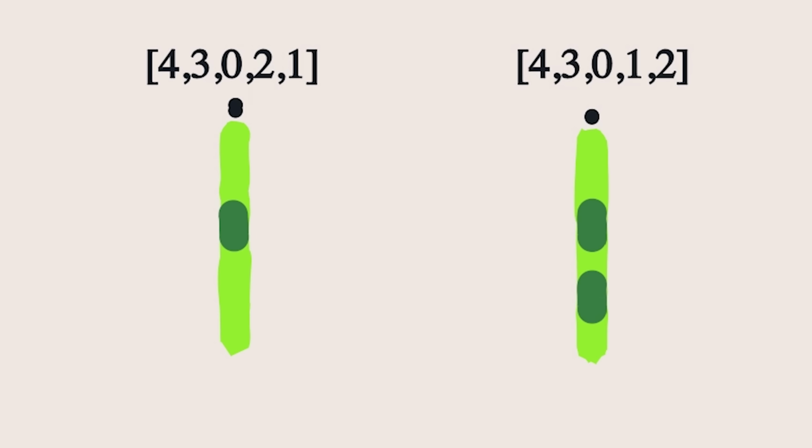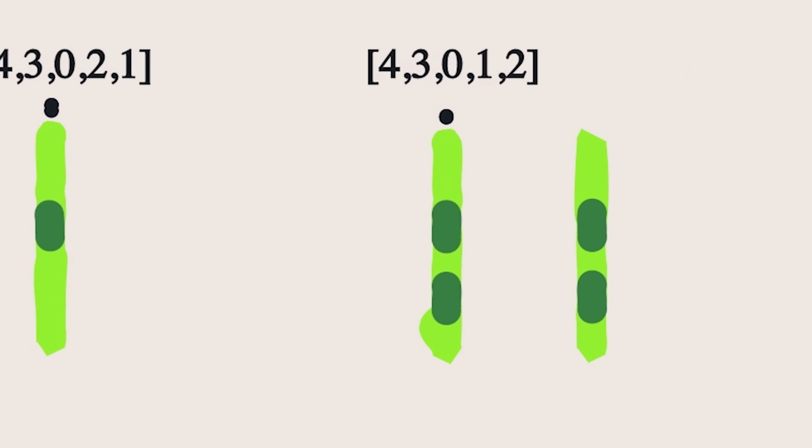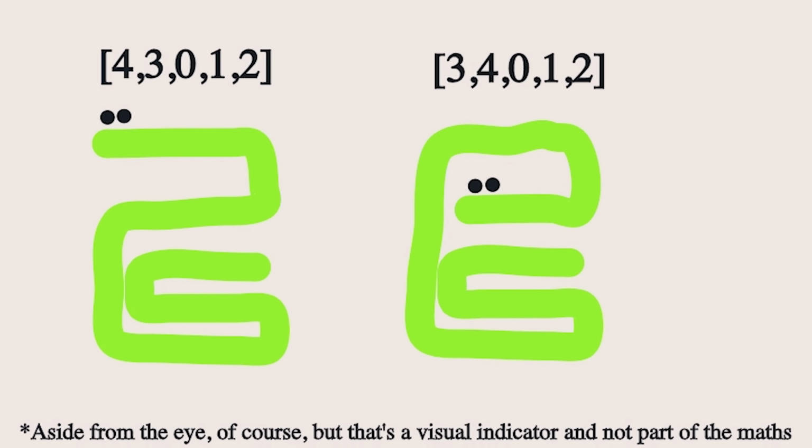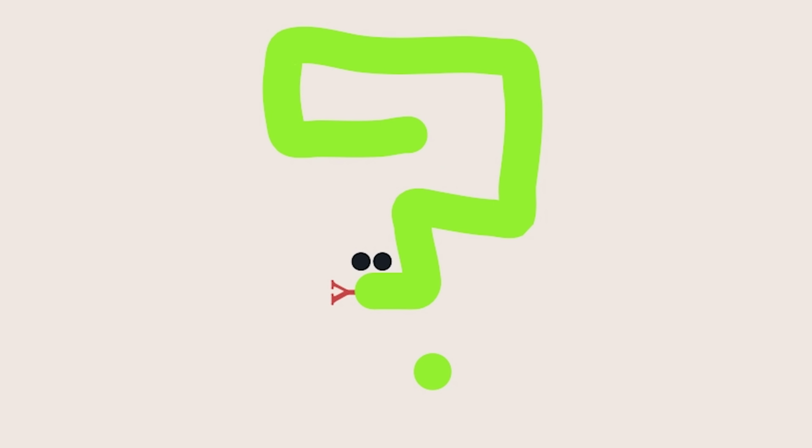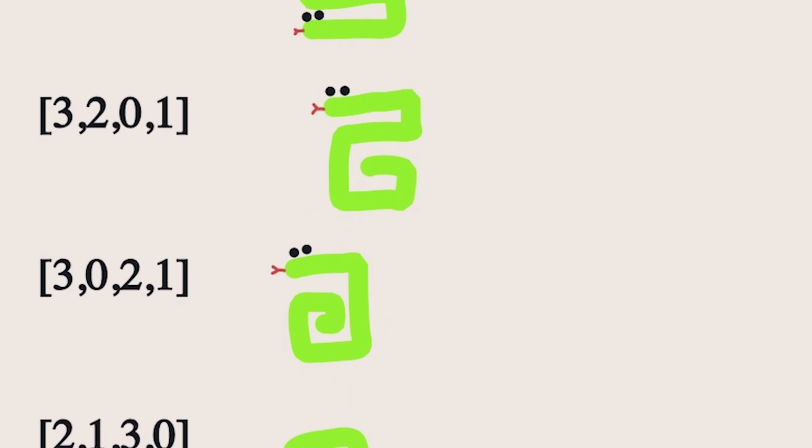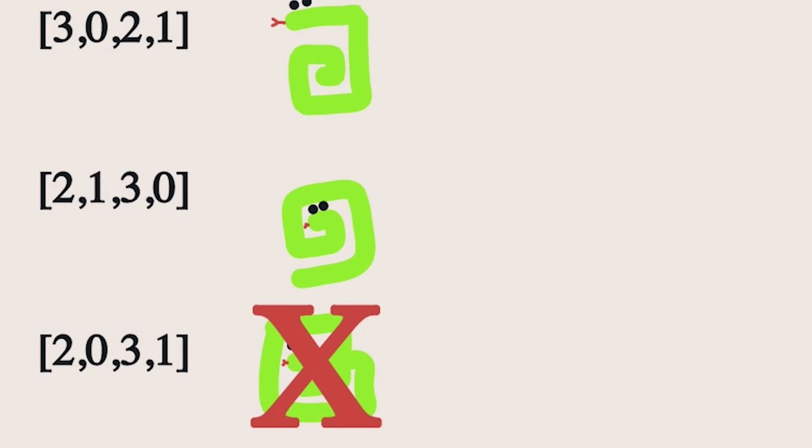An observer from behind, however, could easily tell the difference between these two, but might get confused between the previously mentioned snake 43012 and the completely different snake 34012. This, I think, is an excellent way to gain a better appreciation for the fact that we are 3D beings and can fully identify a snake by ourselves. Here's something to get you thinking. Can you find the snake that would be called 0213? The answer is no. While all snakes have a name, not all names have a valid snake.